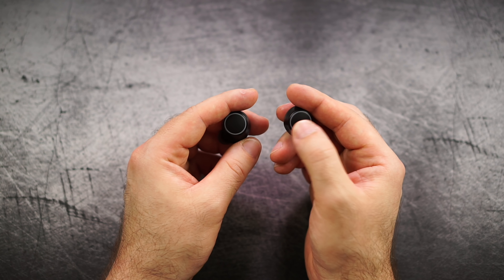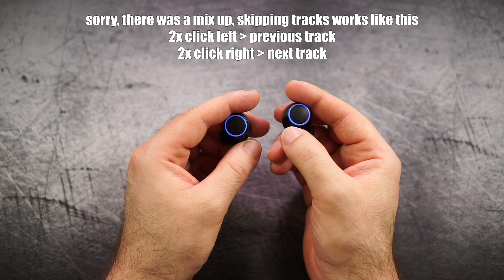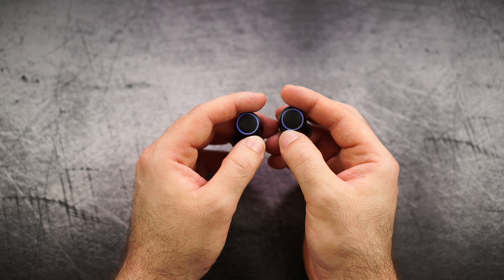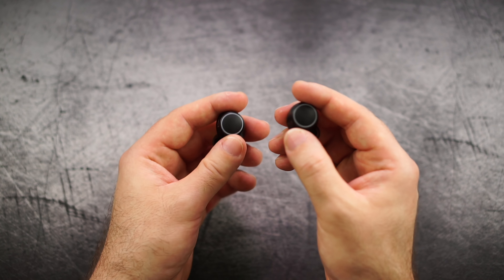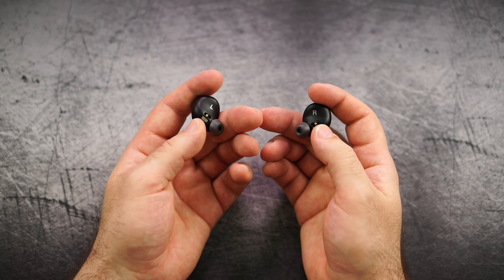How do they work? A press twice is for the next track, three times for the last track, and if you long press each side, you can change the volume. Maybe not the best solution since you have to press quite long and then you only change one volume step, but it's at least a solution. Since we usually only have like one or two buttons on each one, there is just a limit. I also like the big indicators for left and right.